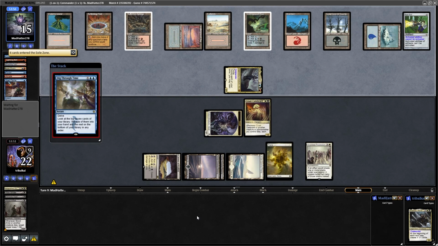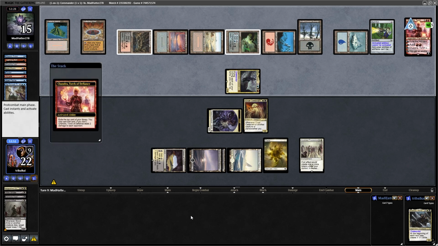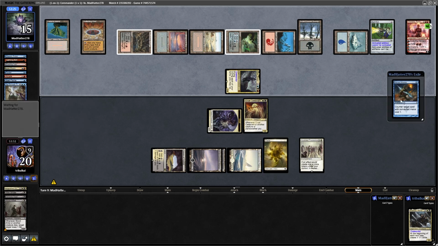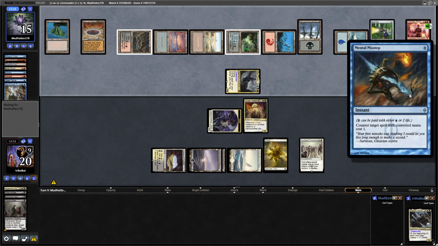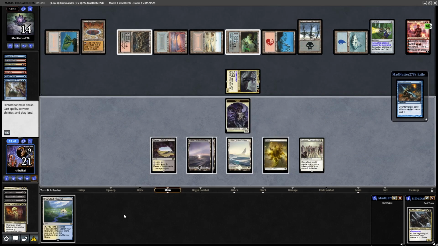Exiling some stuff with Delve for a dig through time. That'll put them up to 4 cards in hand. And it's Chandra, Torch of Defiance. Going for the plus on that immediately, which reveals a mental misstep. Then Lightning Bolt, the Cruel Celebrant, and it's just a land for us.